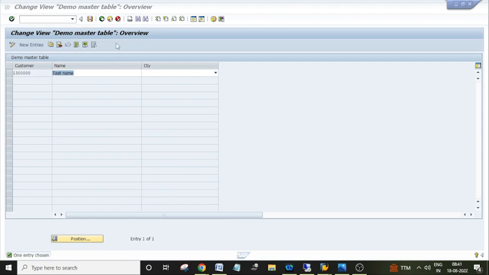So we need to create transaction codes for report programs as well as table maintenance screens, so that business users can use the transaction code to execute the program, not the program name. Please remember that because they don't have access to SE38. If they have the required authorizations, they can directly execute the transaction code here.